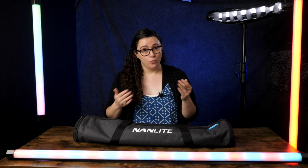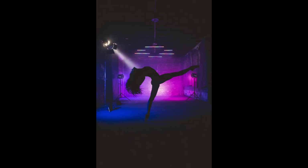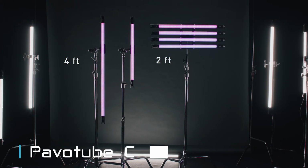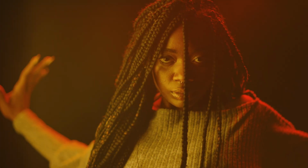Now you're probably asking what are the differences between the first generation and the second generation, and that's a very good question. So the major upgrade, in my opinion, with these PavoTubes is the ability for the tubes to do pixel mapping. So you'll notice that each segment of the light allows you to do different variations of color, as opposed to our previous generation, which if you had it all red, it was all red. And even if you had it on a cycle to go from one color to another, it would go from a blue into a purple. And at any given moment, the entire tube was one singular color.